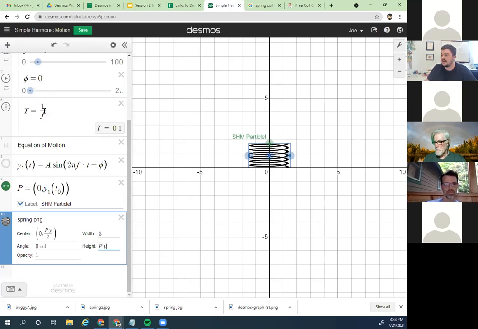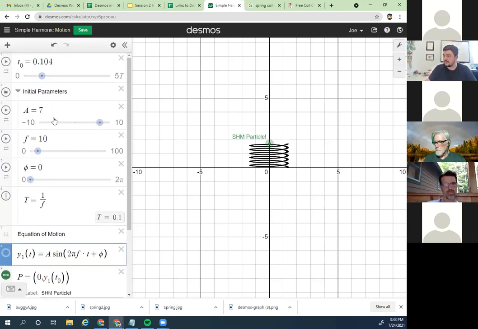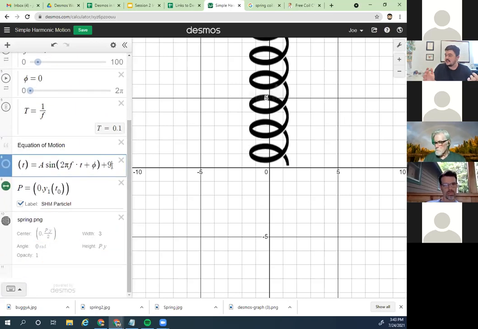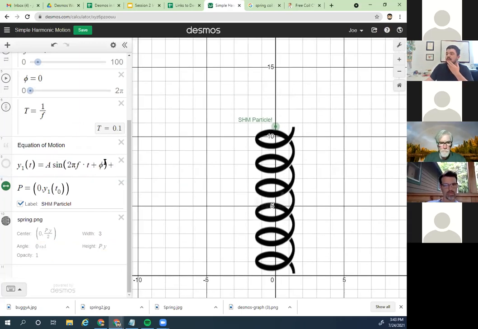And the way we can do that is just shift our position function higher than the amplitude. So if our amplitude is 7 and we add maybe 9 to this and then drag our graph so we see it, now 9, the biggest this will ever get is to -7. So 9 minus 7 is still +2, and our spring is going to stay above the x-axis the whole time. So all you need to do there is add in a vertical shift that's larger than your amplitude.